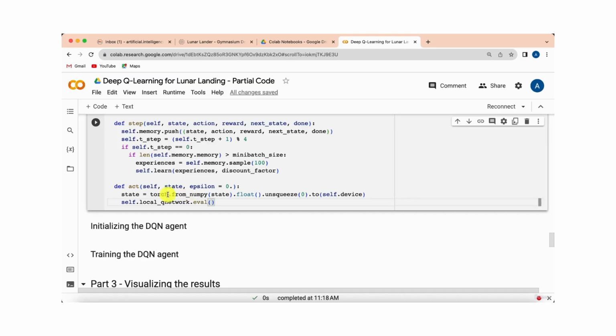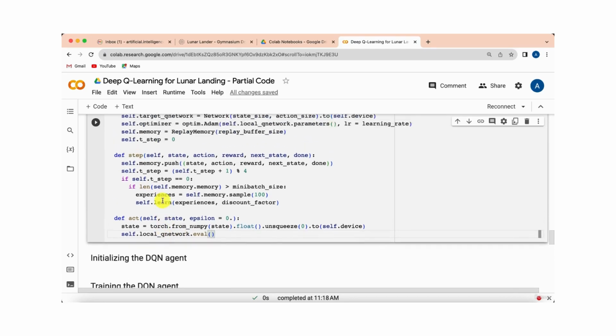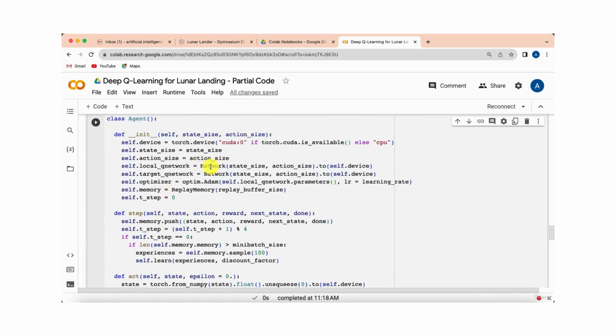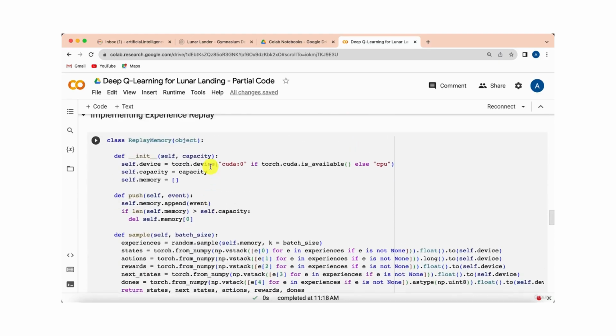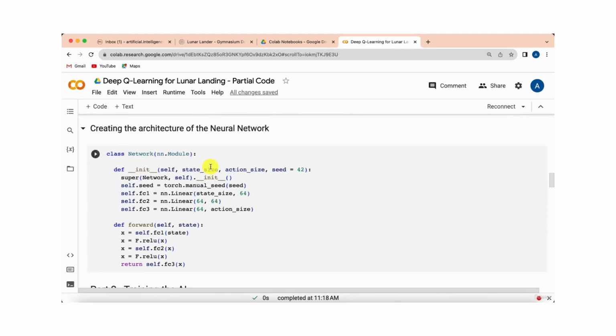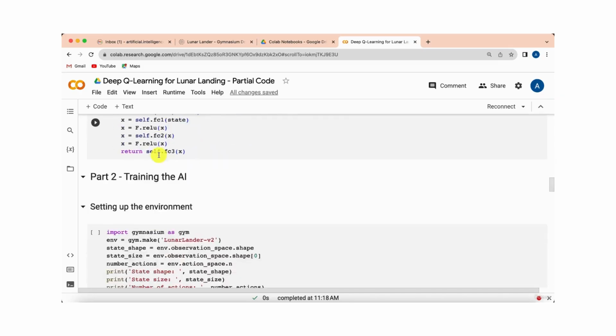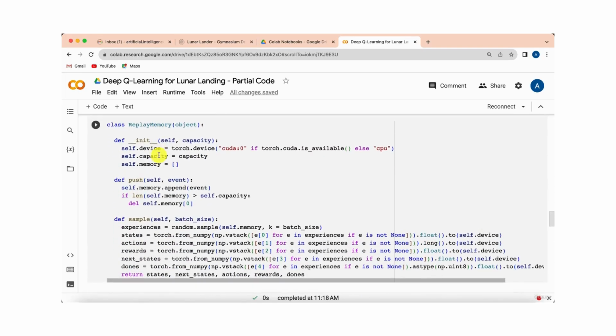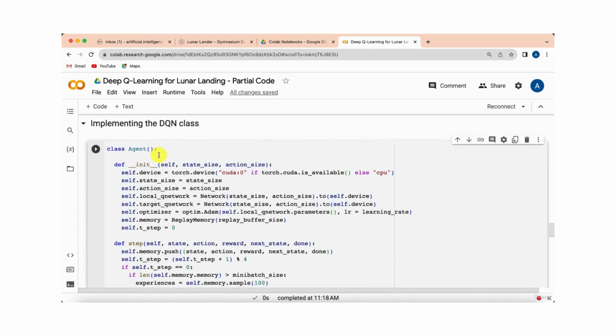Well, that's because remember, local Q network was created as an instance of the network class. And remember, the network class actually inherits from, let's go back to part 2, it inherits from the Module class of the nn module. And so we can now use the tools of the Module class of the nn module, and one of these tools is of course the eval method to set our local Q network in evaluation mode.